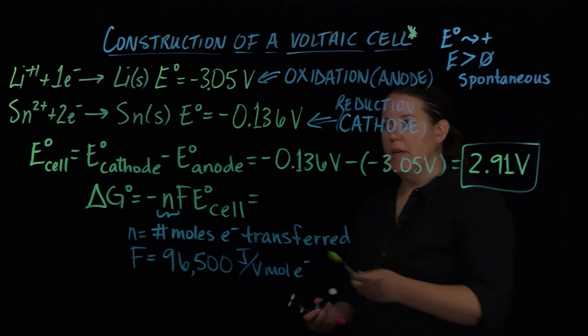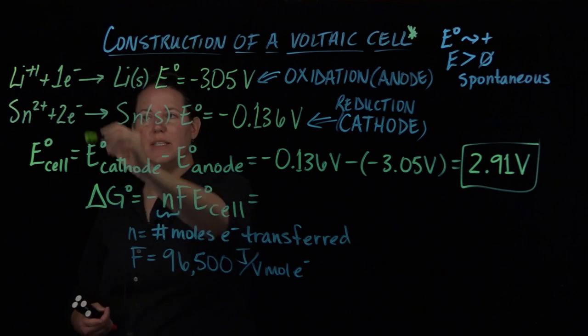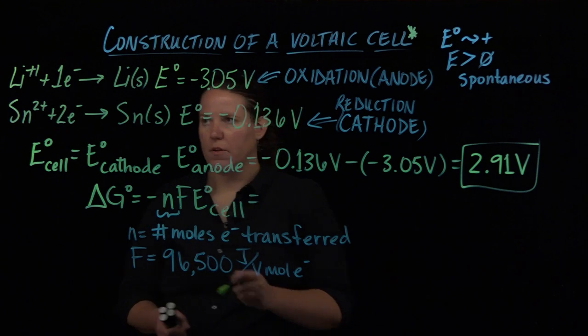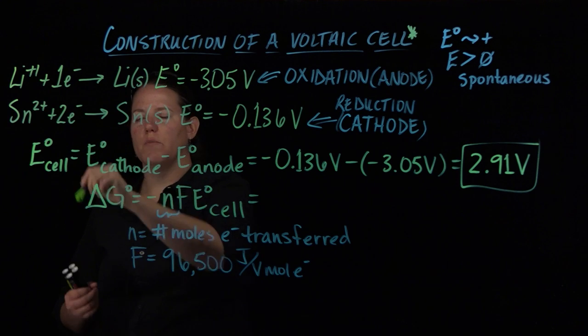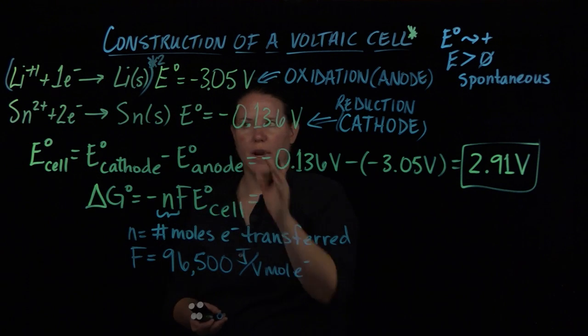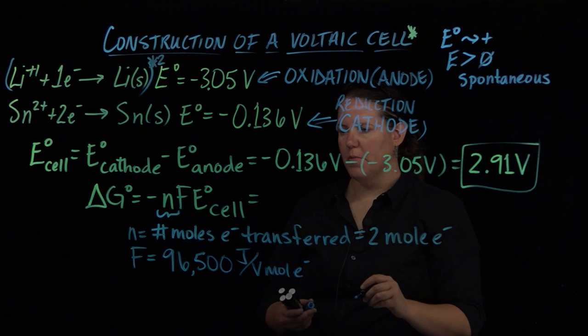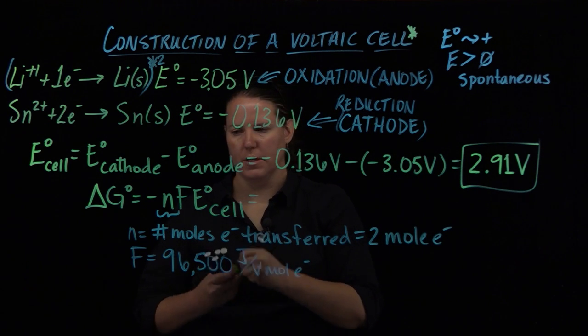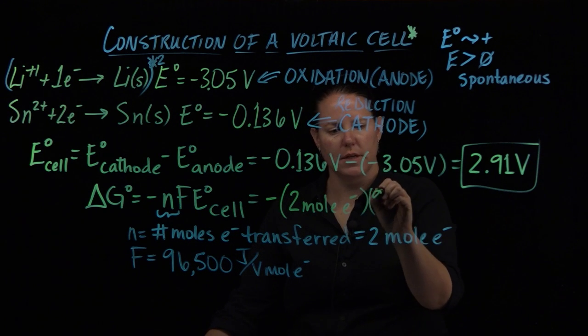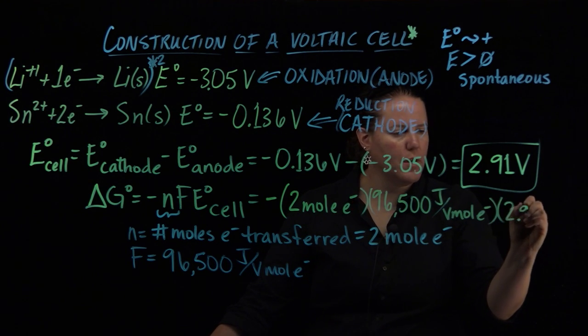What's really interesting here is that these two electrons, the numbers, the coefficients in front of these two electrons could be thought of as moles, but these need to be the same number. We know from balancing half reactions they have to be the same number, so you're basically looking for the least common denominator of those two. Between one and two, it has to be two. So we're essentially going to multiply this whole reaction by two in order to balance them, and we would actually flip it as well. So that's going to equal two moles of electrons transferred. Let's plug this in.